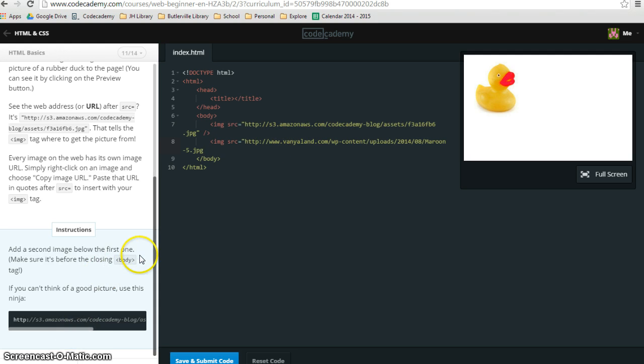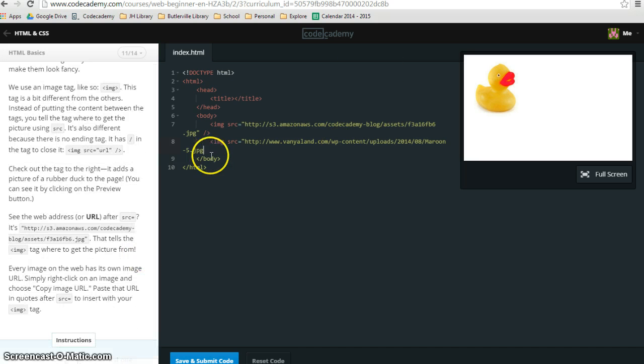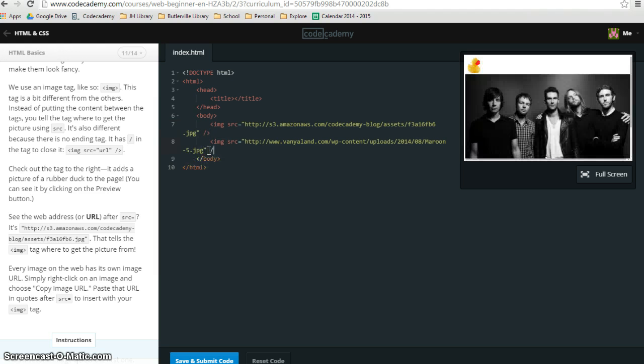And then I need to finish up my image tag, which the end of the image tag that I'm copying above, I'll need end quote, I'll need a / and a caret. So I'm going to go ahead and add that end quote there, space, / and caret. And you can see there is my image there on my web page.